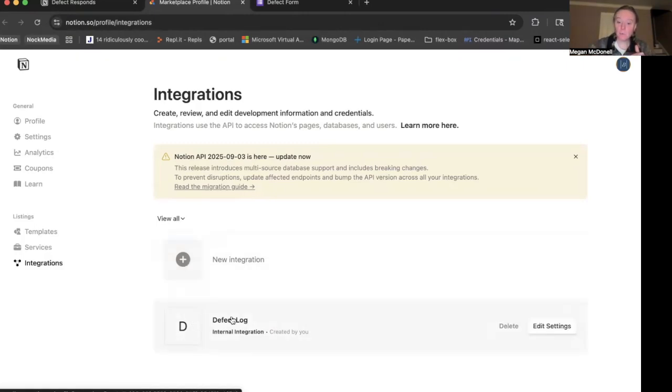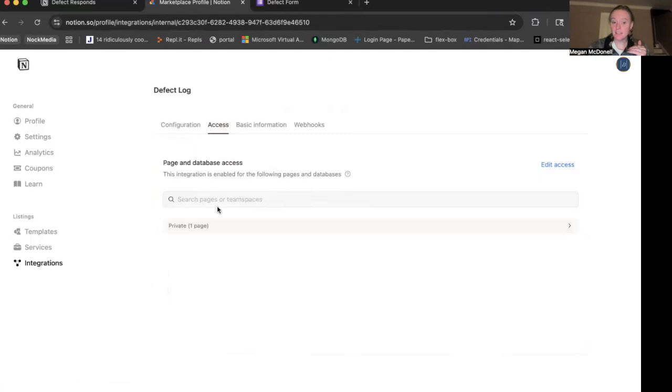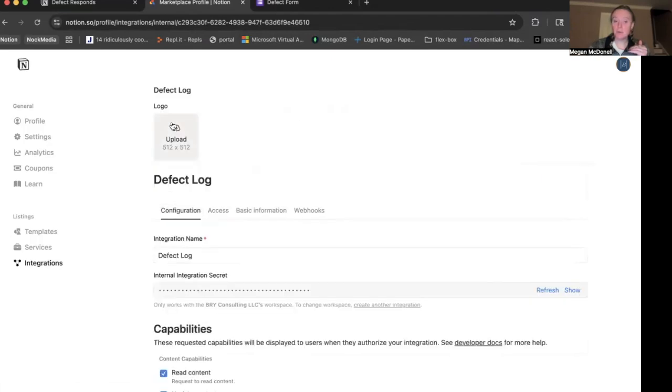When you actually create your integration, there will be this access tab. So before we get into the access tab, go into configurations. Your secrets key will be located right here. That's where you're going to find your secrets integrations tab.